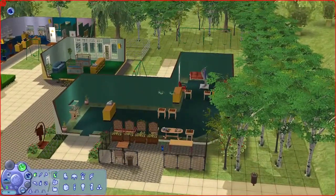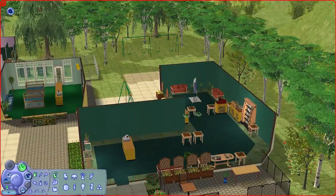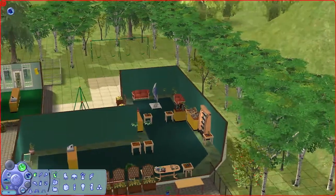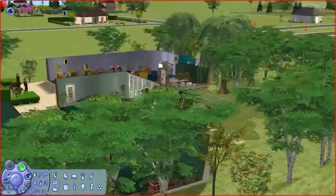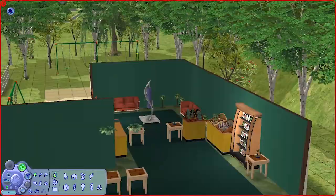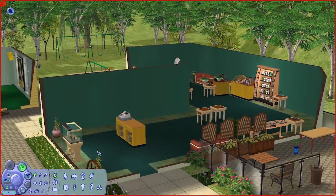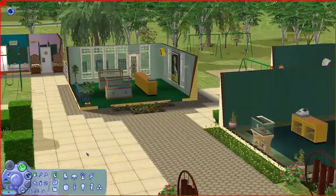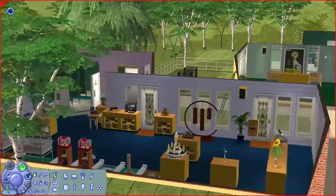We have the grocery store and also the pet store at the corner over there. They replaced a lot of the outdoor objects with swing sets, which is really funny, but I appreciate the effort for making it more creative and fun. I do notice there are objects — like display items — facing the wrong way, so you might need to readjust those before playing this lot, because it's going to cause issues if you want to buy things from the shop.